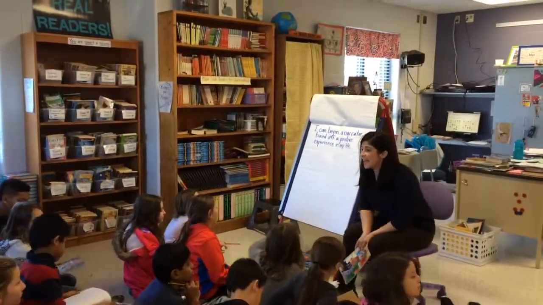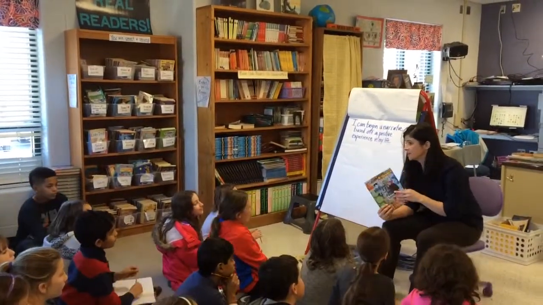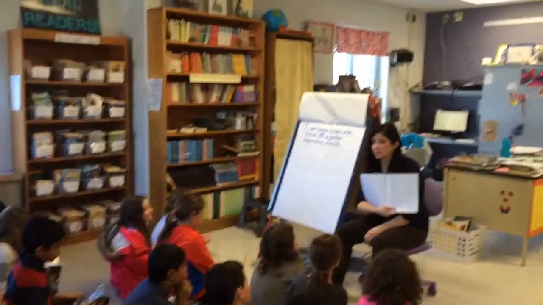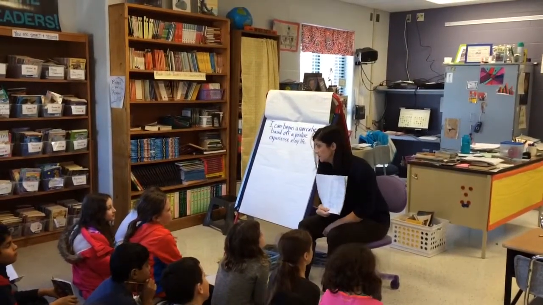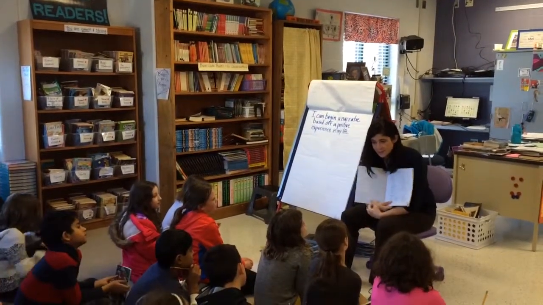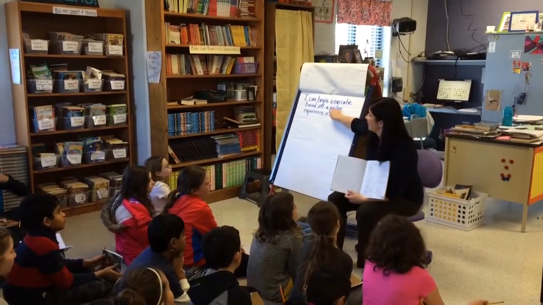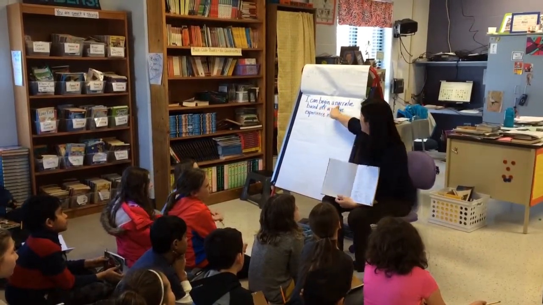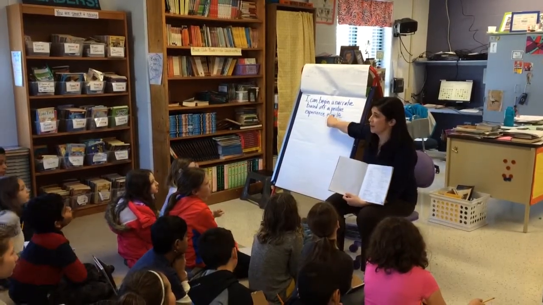All right, so today we're going to be using our writer's notebooks, especially our writing territories, which are the lists of ideas that we came up with in the beginning of the school year, and we added to a little bit. We're going to be using our writing territories to give us an idea to meet our learning target. So our learning target today for writing is, I can begin a narrative based off a positive experience in my life.